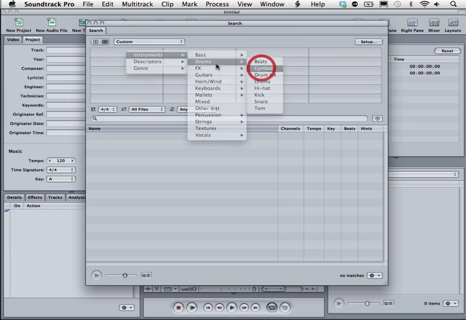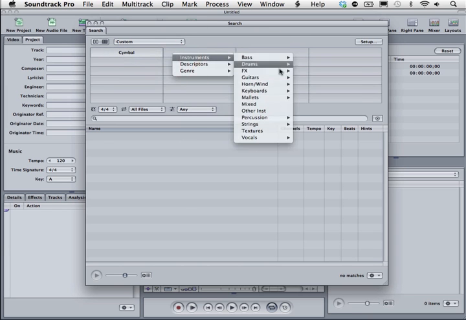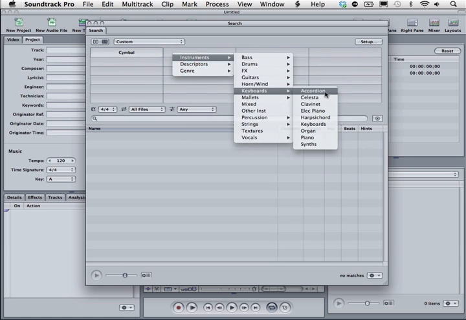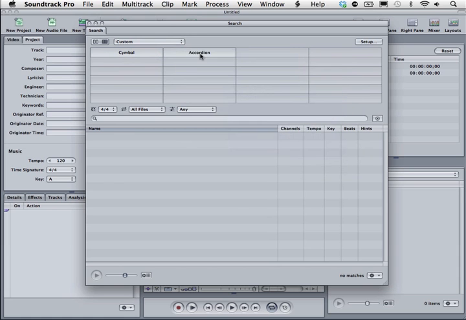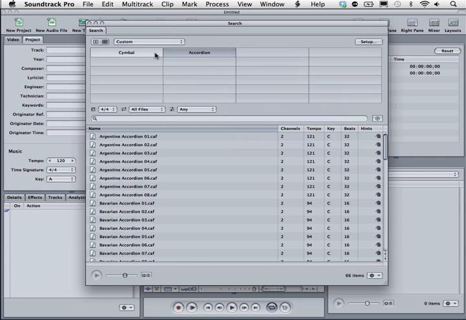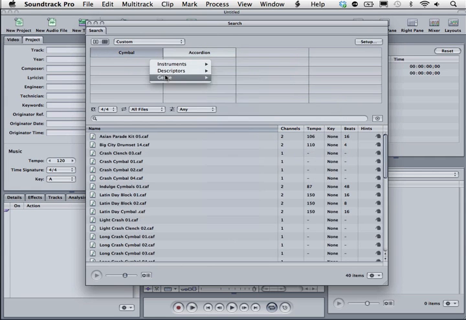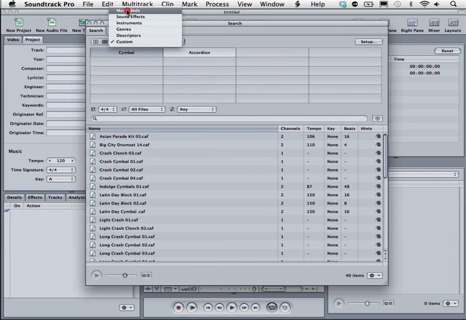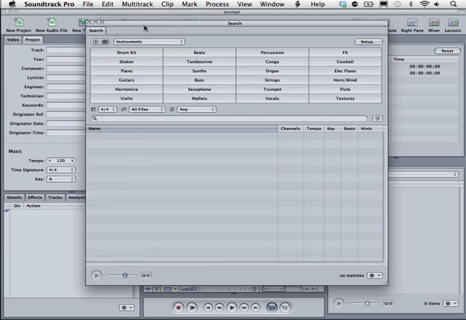So if we want to look up symbols, choose symbols. We could also put on accordion. And so now we can search via these terms. You can't really add your own terms, but you can use the ones that are there. The rest of these lists don't have all of them on them, so it'd be nice, once you get a feel for this, to create some of your own. So what you can do, two things.